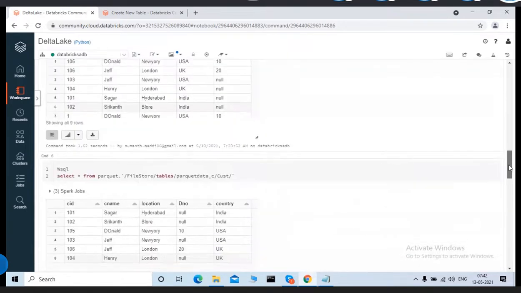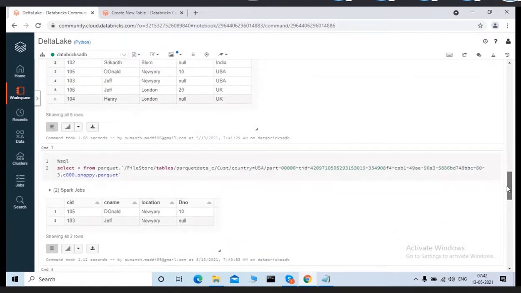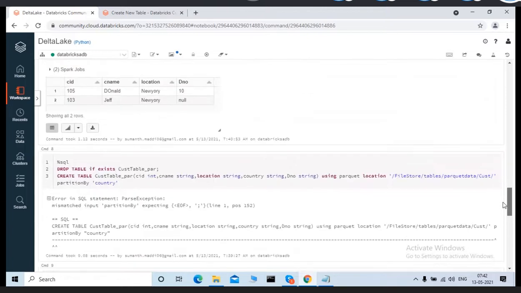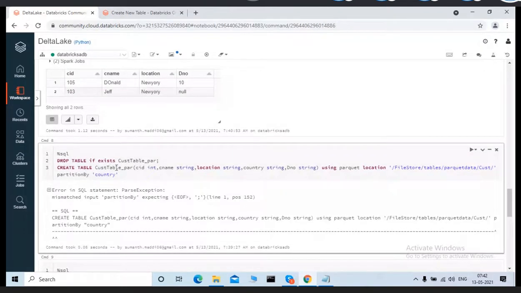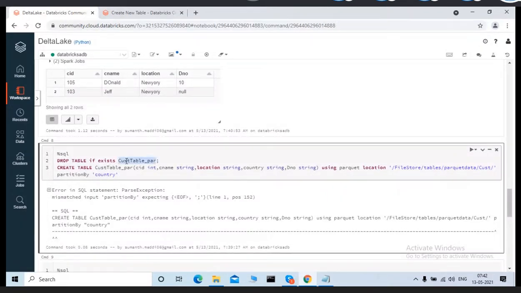Let me create the same table. Create table name, we did drop the same table name. Country using Parquet location, correct only. Partition by, spelling correct only.